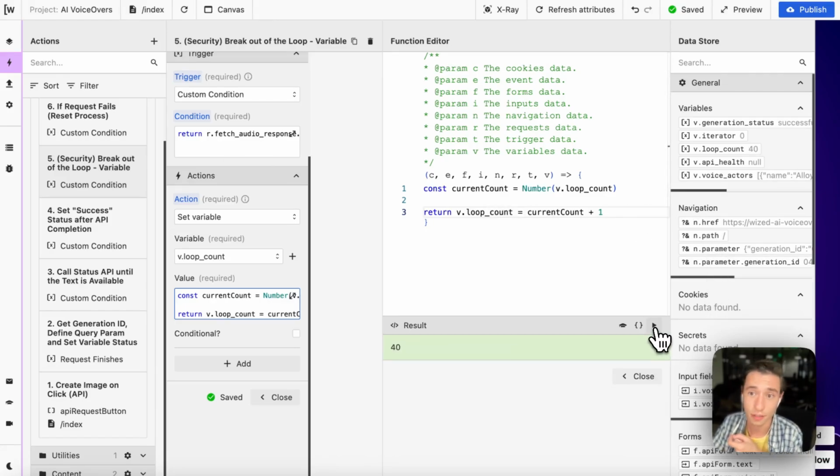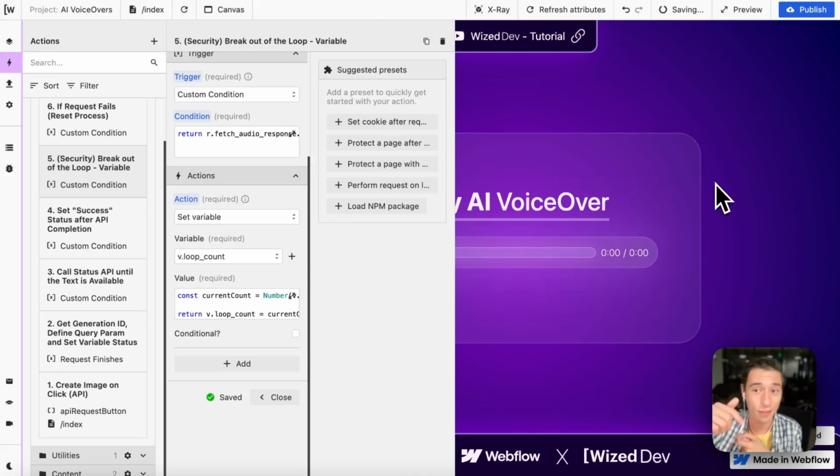So we're going to get the current number and add +1 to it. I have that explained in the video description, how to break out of the loop. I would highly suggest, if you don't understand it, to look into that video, because there is a more comprehensive, in-depth approach to solving this challenge.